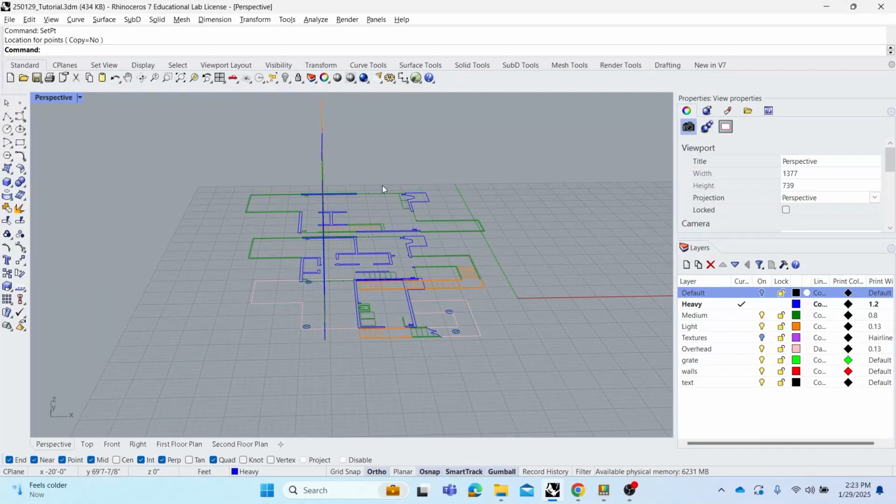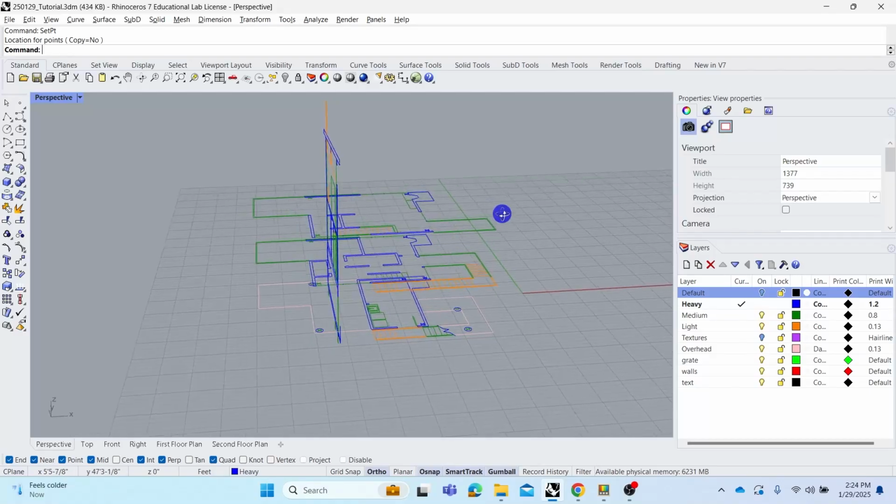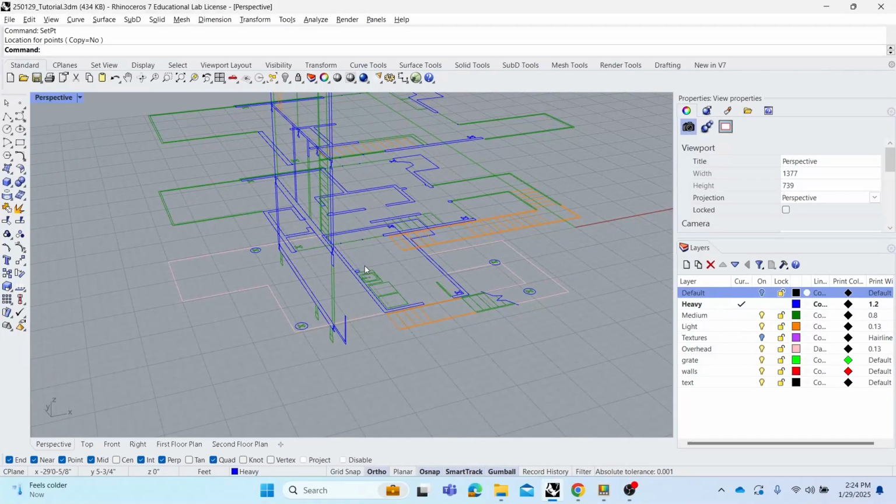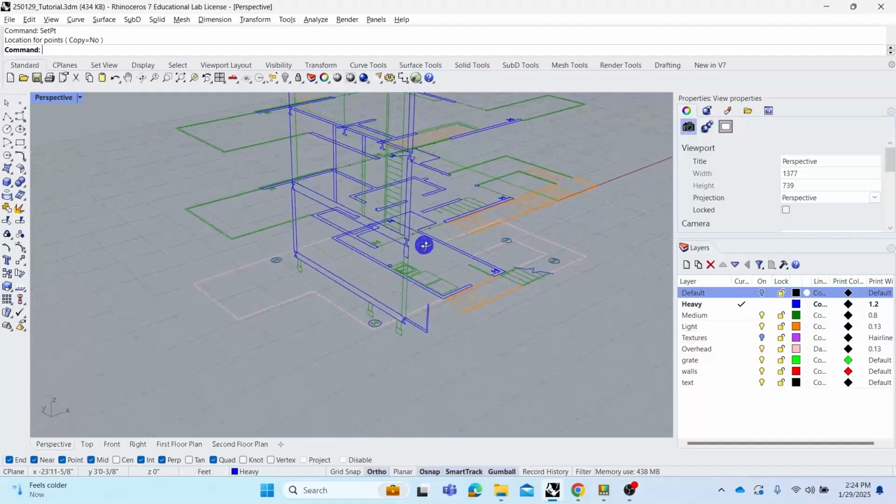Now what I can do is start to use commands that will actually make some of this line work three-dimensional. And for this stage right now, we only need to worry about the foundational elements and the structural elements.